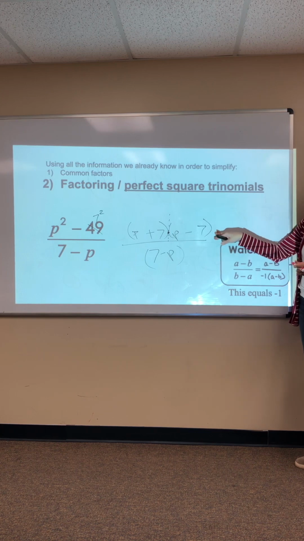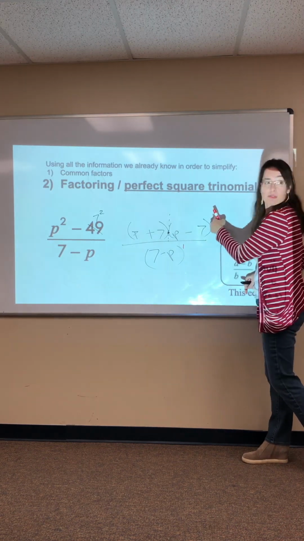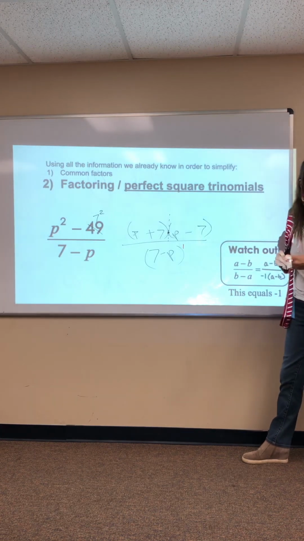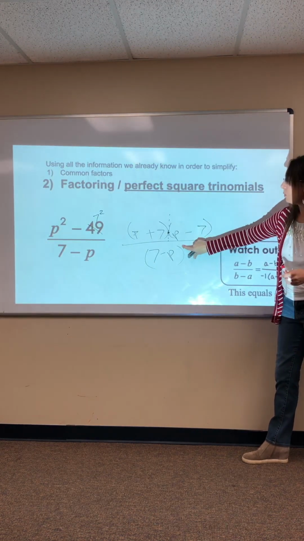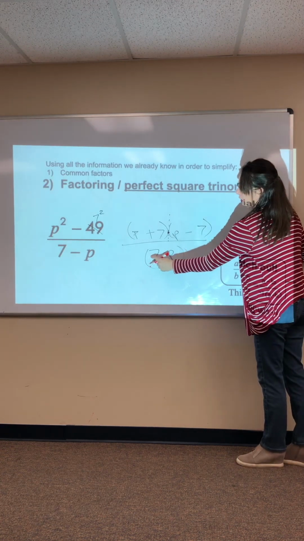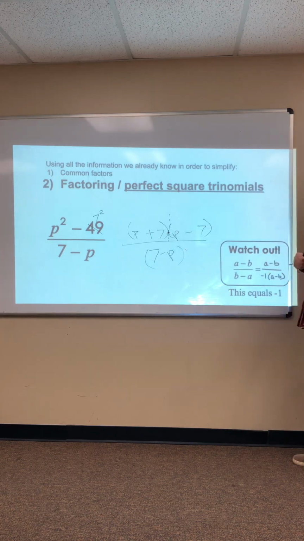If we move them up to the top, we take this exponent and make it negative, right? Does that change our values? No. What do we want to change? We want to change the value of 7 or p or both. Yes, we want to change their sign.